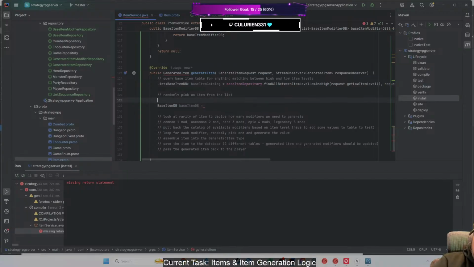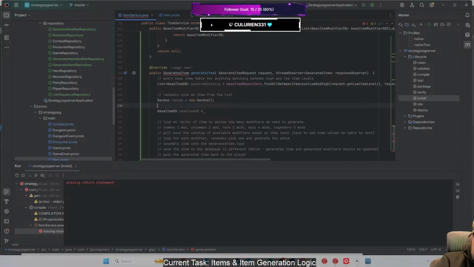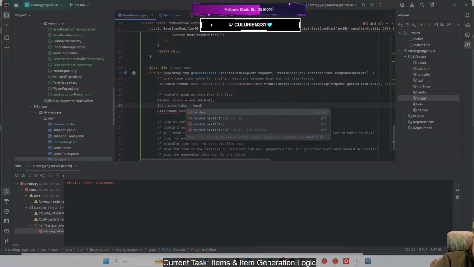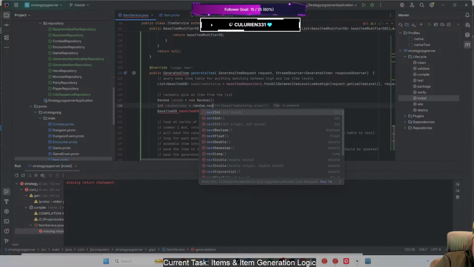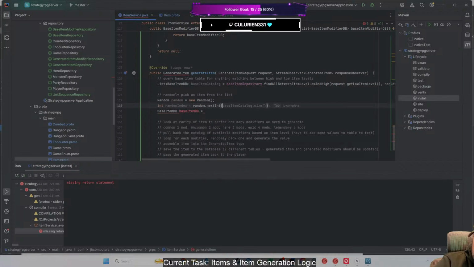So I need to create the random seed generator thing. Like that. And then pretty much just grab an index, like I said. We'll just say the random index and the size of the catalog.